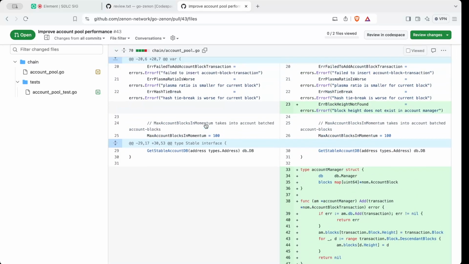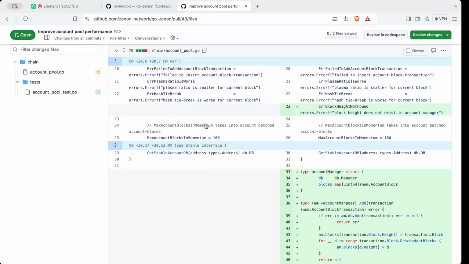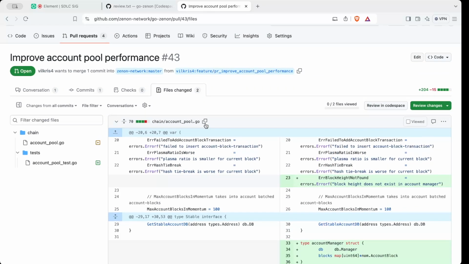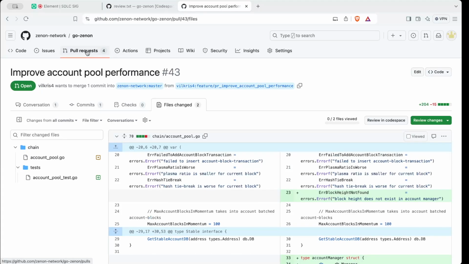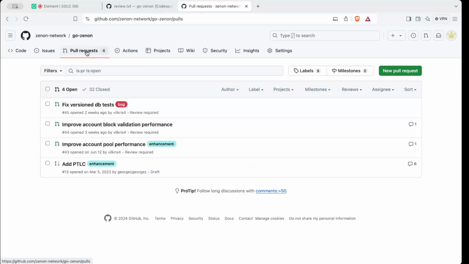This only takes out the improvements regarding the rebuild function in the account pool, but all the other changes, which are I guess the core reason for this PR, are still valid and they're in this PR right now. Got it. So that pull request is valid as it is now.